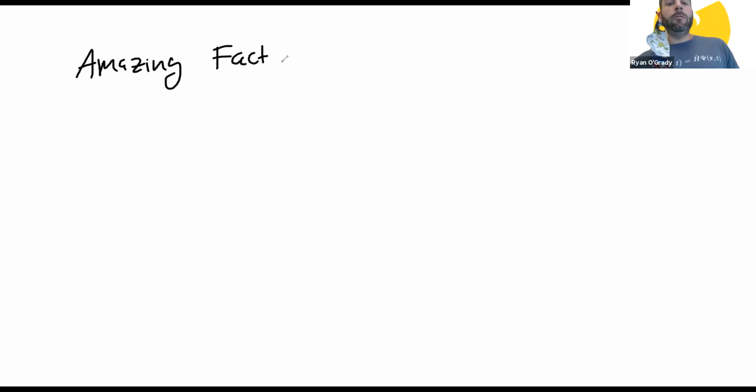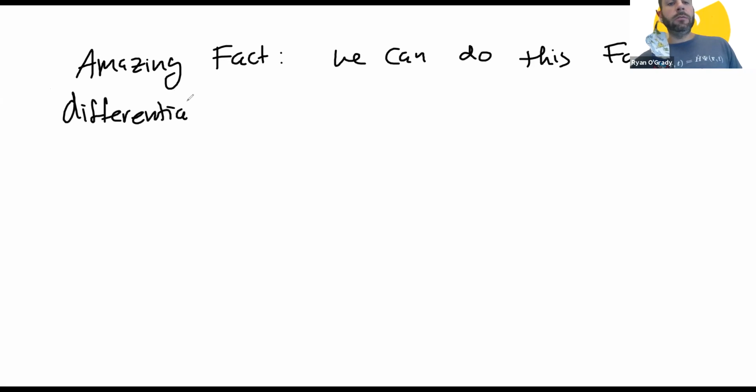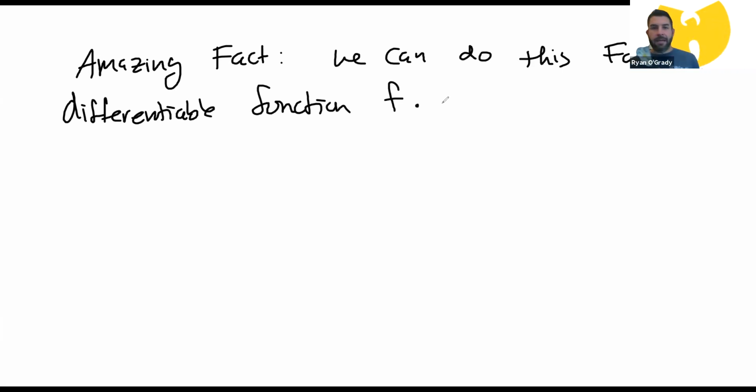All right, so here's an awesome fact. There was nothing special about e to the x. So here is an amazing fact. We can do this for any differentiable function. And here's the pattern. I'm not going to do it again, but hopefully you trust that we did the example once, that the pattern is there, and you trust this is true.